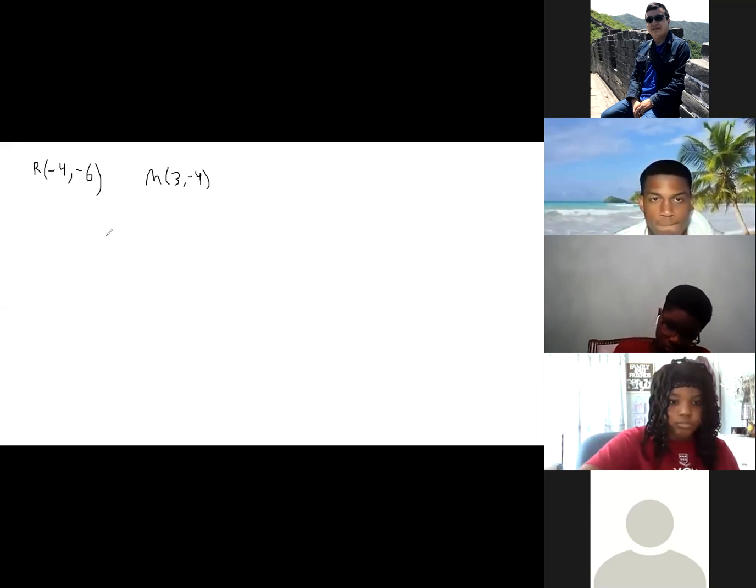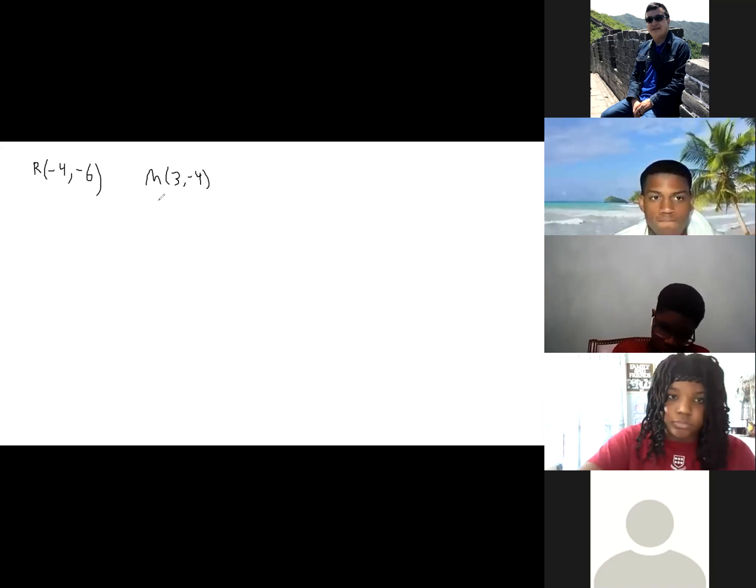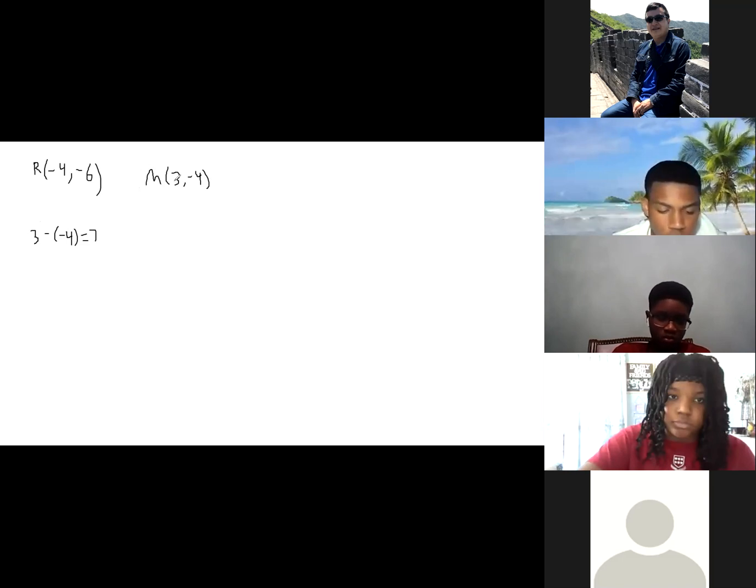because if it's a straight line, well, I'll explain what I mean in a second. So instead of using the midpoint formula and working backwards, I think an easier way is actually just looking at the difference between the two x coordinates and the two y coordinates. So for example, 3 minus -4 equals 7. So this has an x distance of 7. So if it's the same distance to the next point, you add another 7. So whatever S is, which I think is the other endpoint, yeah, it's S. Then I would just add 7 to the x coordinate. So it's 10 for that x coordinate.